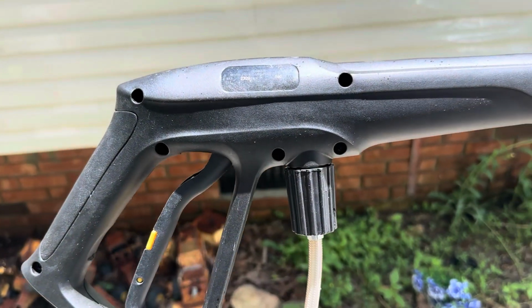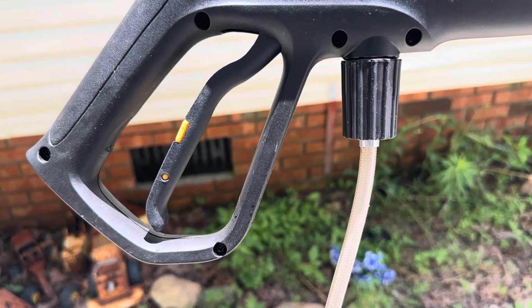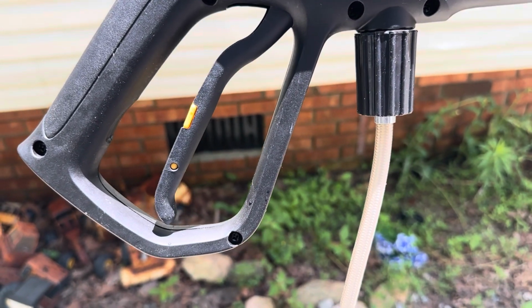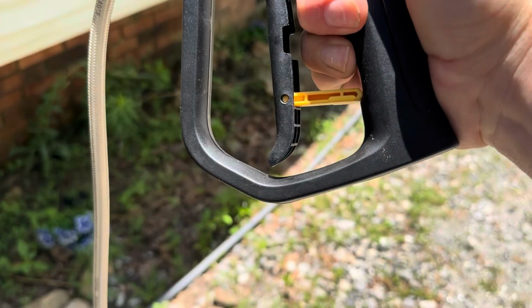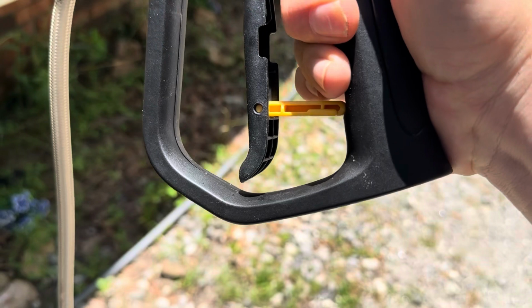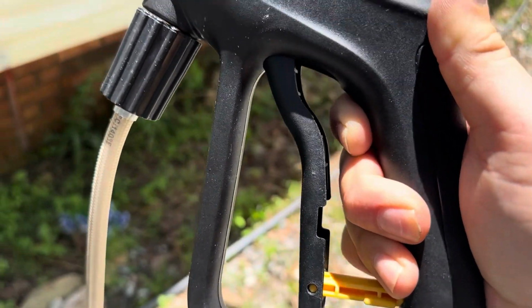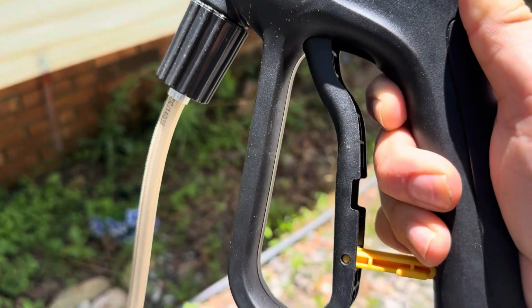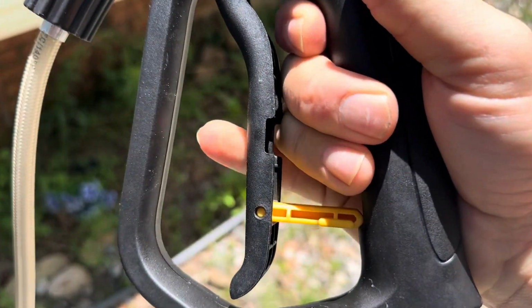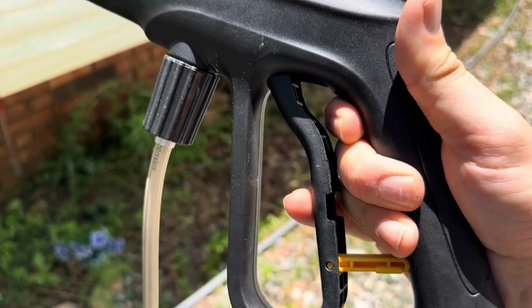One last thing I do want to mention about this pressure washer is that you can actually flip down that little yellow part right here on the handle. That way it'll actually lock the handle in place. Now it won't lock it in the on position, unfortunately. It'll just lock it in the off position, but it's a little thing, so you can just put it down. So if you're stepping away from the pressure washer for a minute, you want to make sure your kids aren't messing with it, you can just drop that down into there to keep it from pulling on the handle, causing it to spray.